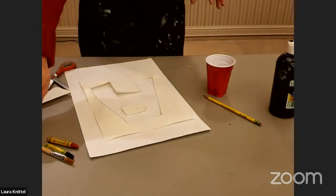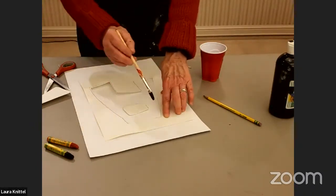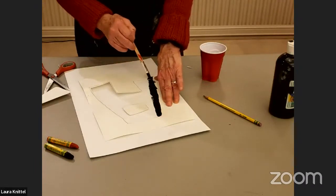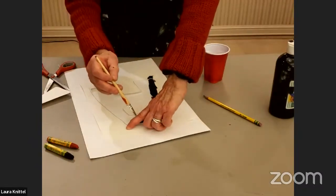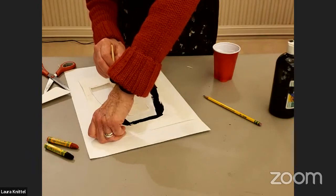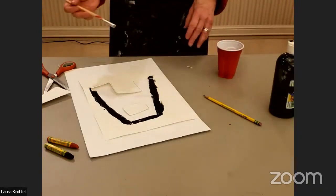And then I'm going to take a brush and my paint, and I am going to stencil. Now, the real trick with stenciling is you have to hold the tag board down on the edges with one hand, keep the tag board flat on the paper, so that hopefully the paint will not bleed underneath. Everybody understand that? If you don't press the tag board down, it's not the end of the world, but you get a messy, raggedy edge. And I like to do the edges first.